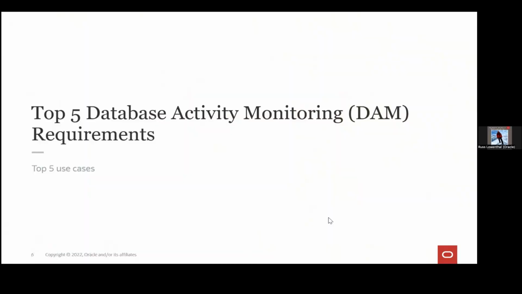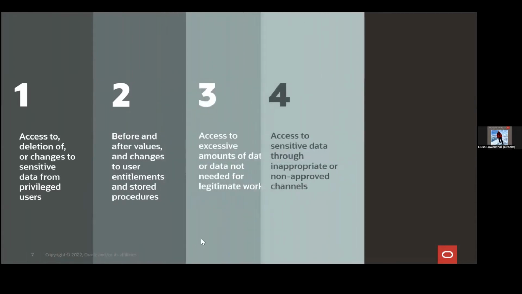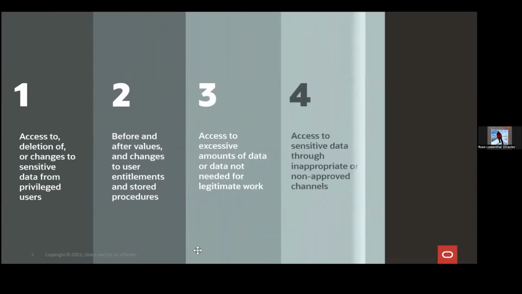Let's go to our top 5 use cases here, our top 5 database activity monitoring requirements. And these are kind of regardless of who your database activity monitoring vendor is. But if you look at any of the major analysts, they're going to say that database activity monitoring should track access to, deletion of, or changes to sensitive data from privileged users. You should be able to set up some type of data governance, recognize the before and after values, and be able to track changes to key data elements across activities.